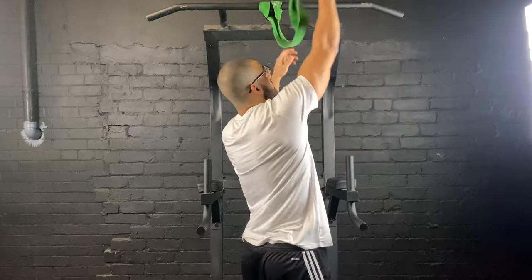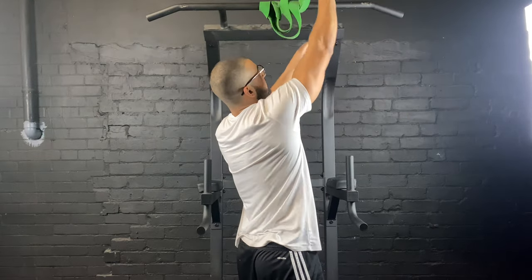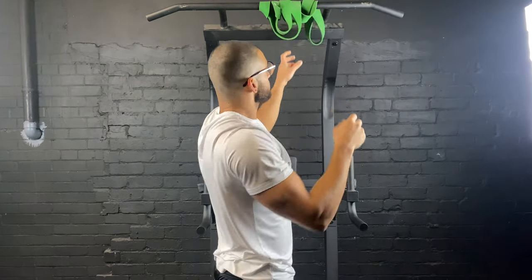We don't need any resistance band. Start off with... Okay. So the first exercise that we are going to be doing is the tricep dip.